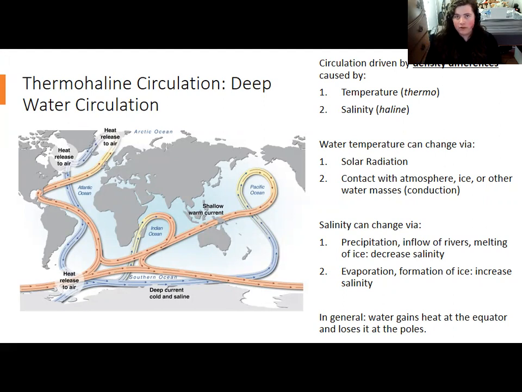In ocean water, density is largely driven by two factors: how warm the water is and how salty the water is. Why is that relevant to Antarctica? Because two things happen at the poles that are important. Water loses heat to the cold air, with the water becoming colder itself, and sea ice formation occurs. And sea ice formation causes certain masses of water to become saltier, and this allows water to sink. And the poles are, in fact, where much of the sinking in the overall pattern of thermohaline circulation occurs.